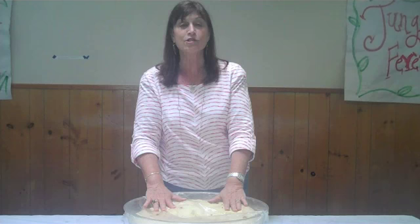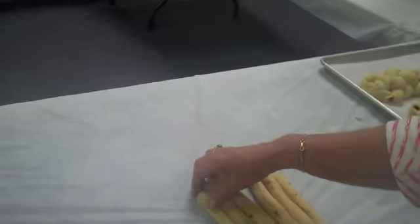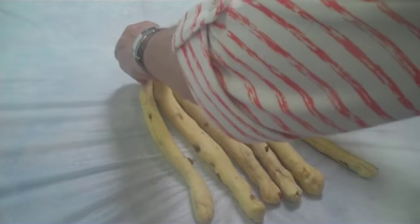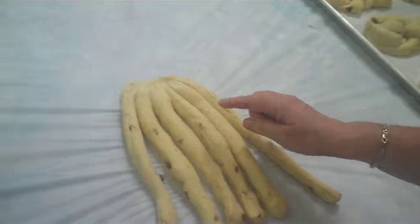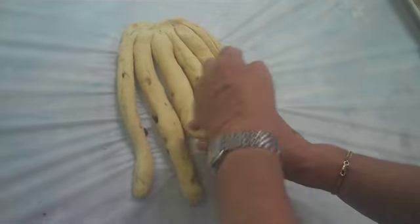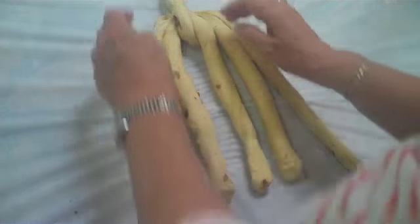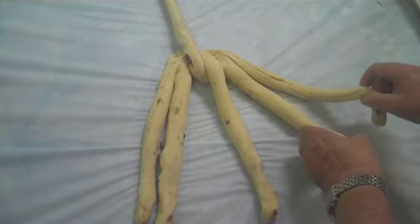So today I'm going to show you how to do the traditional six braid. Okay, so I'm going to take my six strands and I'm lining them up perpendicular to the end of the table. And I'm more or less going to pinch it together. You don't have to worry about it. We're going to pinch it together at the end. But I'm going to take the middle two and I'm going to twist them. So basically, if you were looking at the six strands, here's three over four, four goes up. So now I always have one in the center, one up, two to the left, and two to the right.